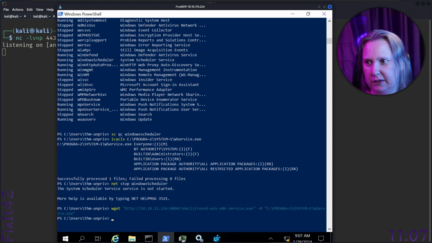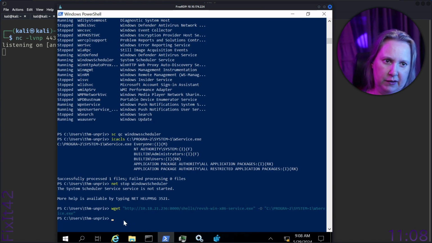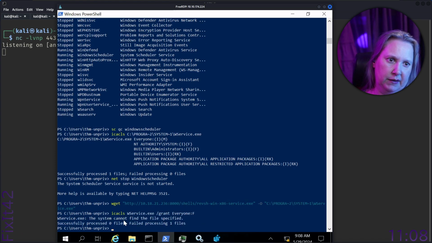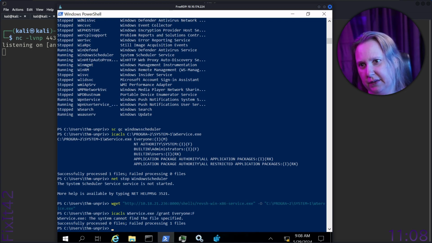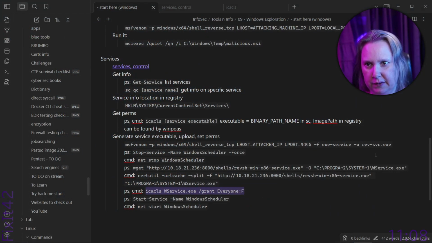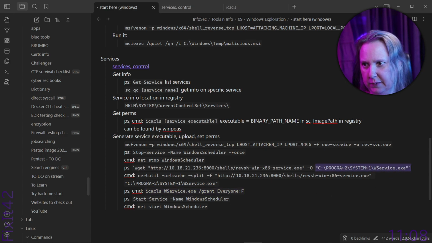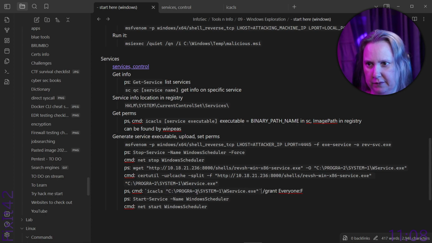So now let's check the permissions of the file. Or let's actually run their set permission command, though I think it's not necessary. Cannot find the file specified. Because we didn't give it the full path. So let's give it the full path. It's right here. There.